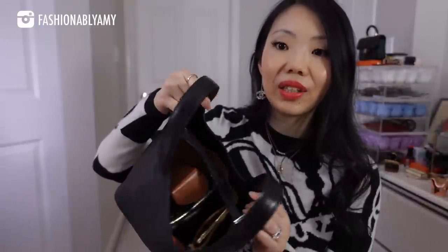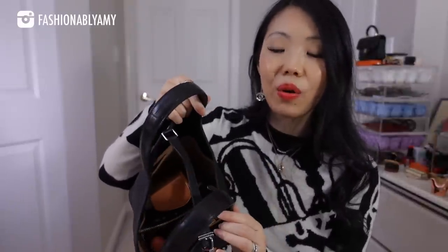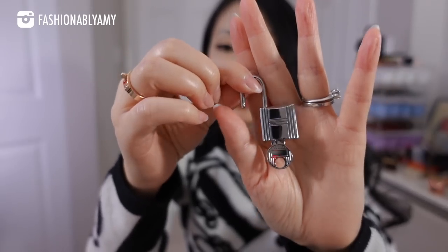So just to give you a glance of what it fits, there's quite a bit of stuff in there. I will also just remove the lock at the moment so that you can really see what's inside. Normally, I don't ever remove the lock. The lock is secured on there permanently. I never remove it. It's part of the feature and the decor of this bag. Mine is in palladium hardware.